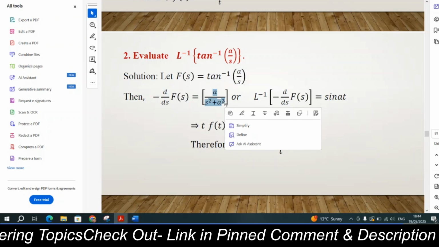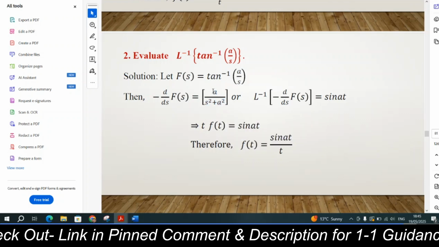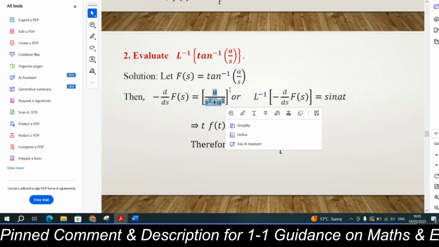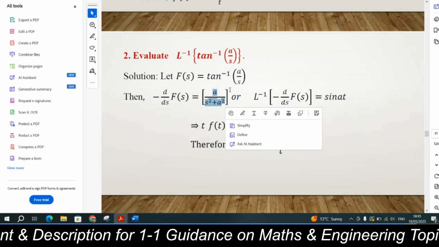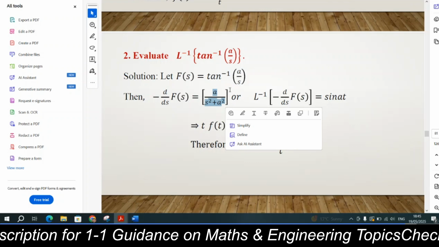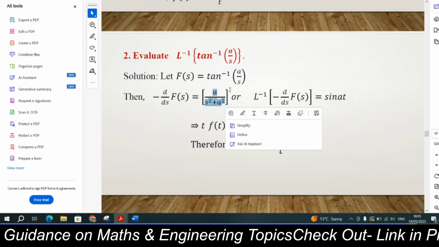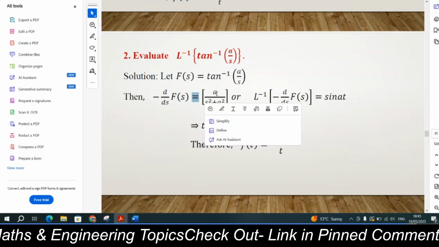So in this case, it's tan inverse 1 upon x, a by s. It will be 1 plus x square, but x becomes a by s, and the s square will get cancelled, and the negative sign will also get cancelled. Okay, so this is correct actually. They have skipped the steps, and that's why we have to verify whether it's correct or not. Are you clear why this is correct? Yes, sir.